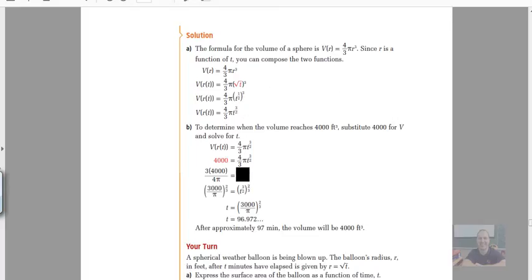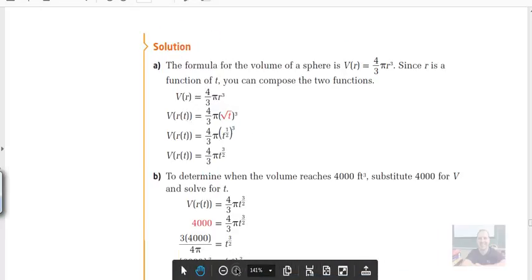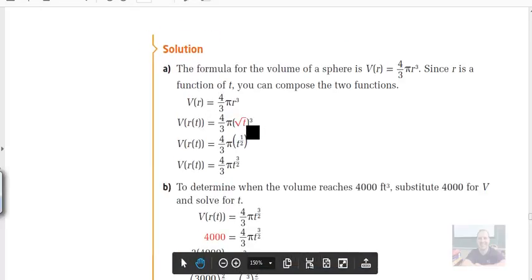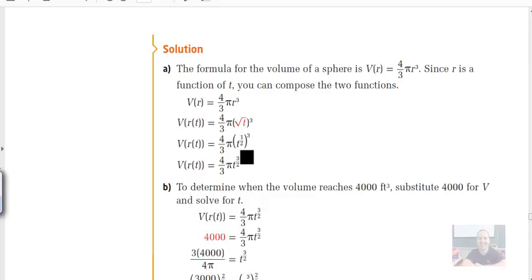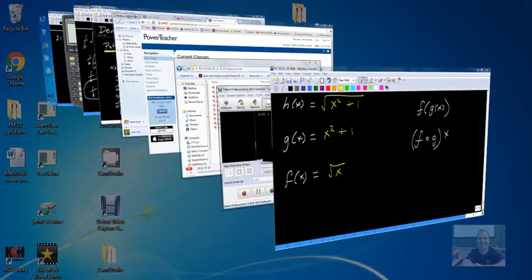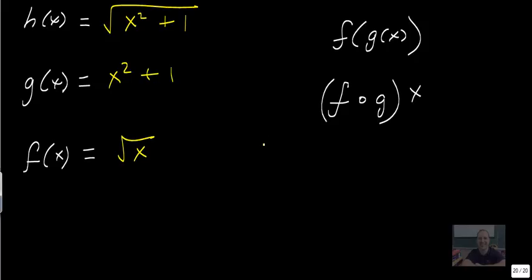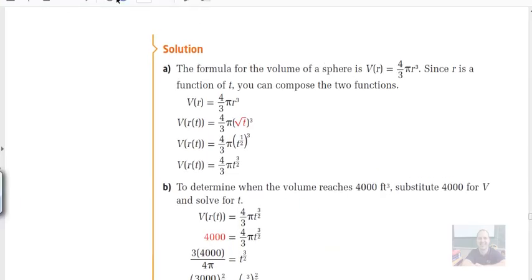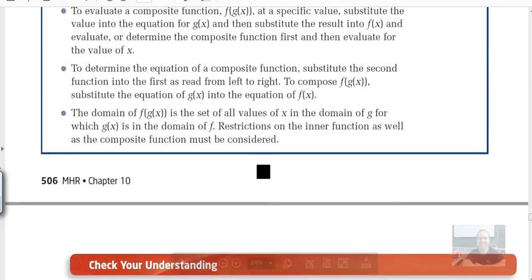Now, upon simplification, let me zoom in here. When you simplify, remember root t can be written as t to the power of 1/2. When that happens, you multiply the exponents, and this is your simplified version. So remember to simplify when you can. I didn't simplify for my first few examples just so that you could see how it goes, but make sure you simplify.